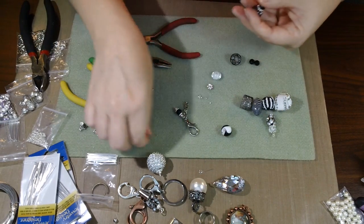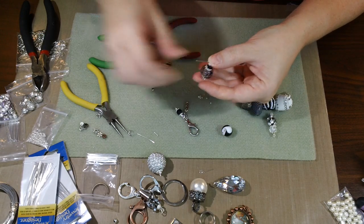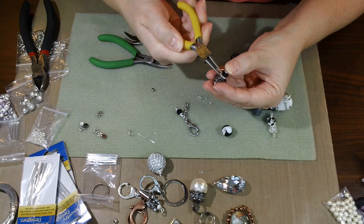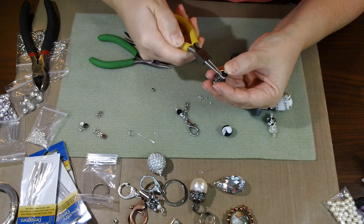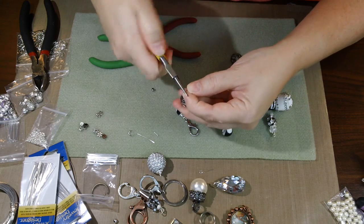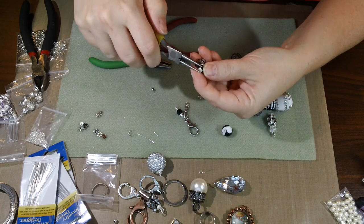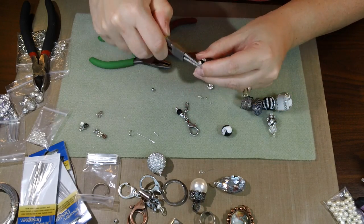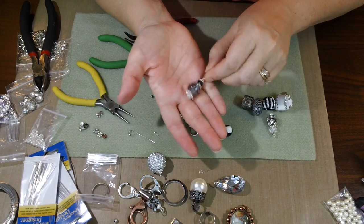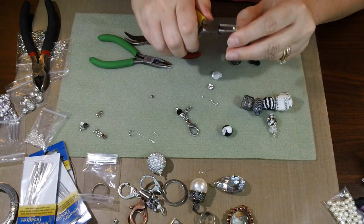Protect your eyes. Okay, there we go. Then hold it like that. Turn your palm up. Oops, a little too big. And twist it back, all on the wrist. Ta-da, done. Look how easy that is. How could you not want to make billions of these? Instant, beautiful. Love it, love it, love it.